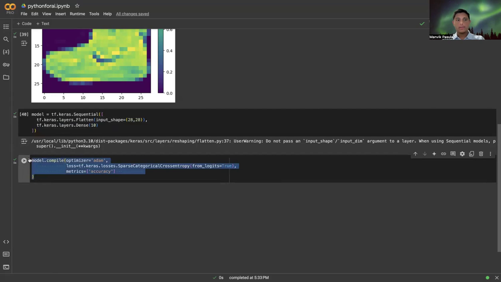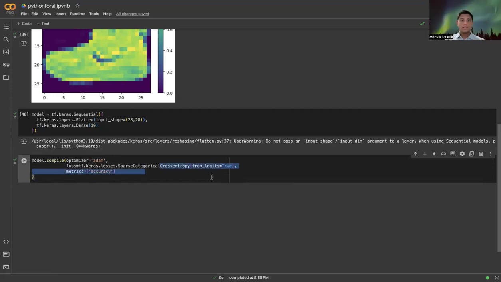Then model.compile. We're really turning it into a neural network that can learn and giving it some information it needs to learn properly. You want to be optimizing those weights to give the best output, so it needs to know what method to use to optimize them. Let's use Adam. I need something to give me feedback. Use cross entropy. What should I tell you about how good I'm doing? Use accuracy. Wait, what's cross entropy again?